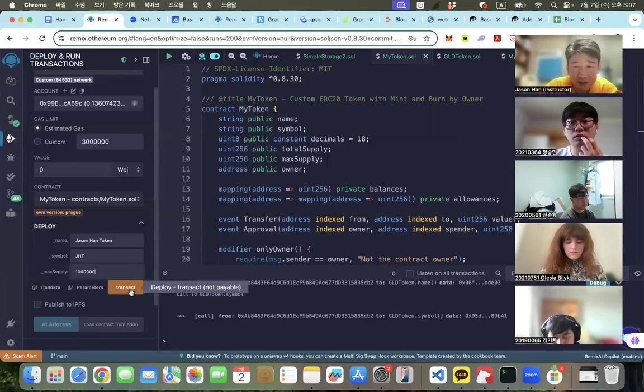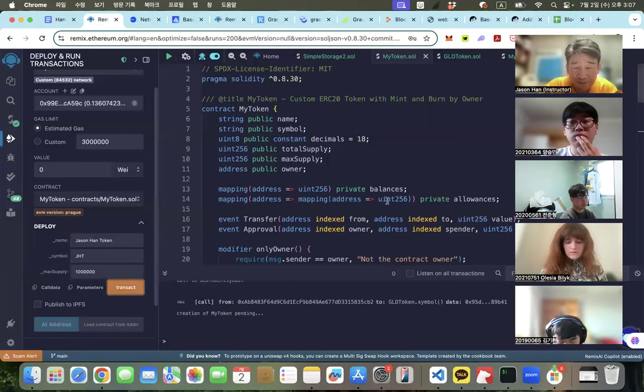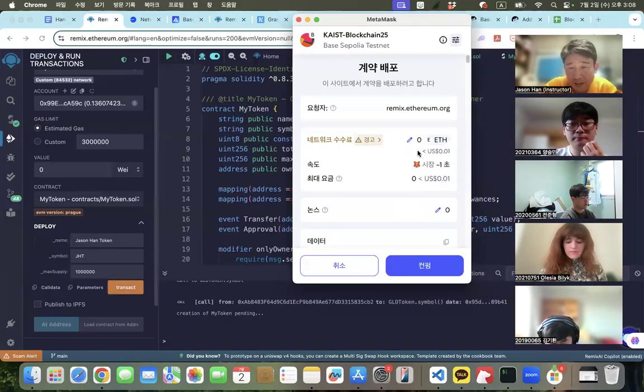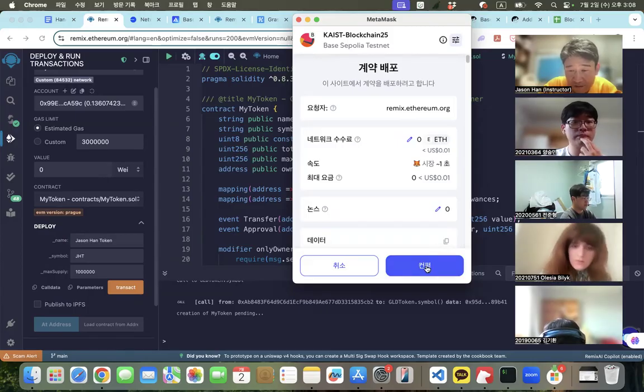Okay, and then transact. As you can see, MetaMask will pop up, and then I have to confirm, and you have to check this is Base Sepolia testnet. Okay, and confirm.